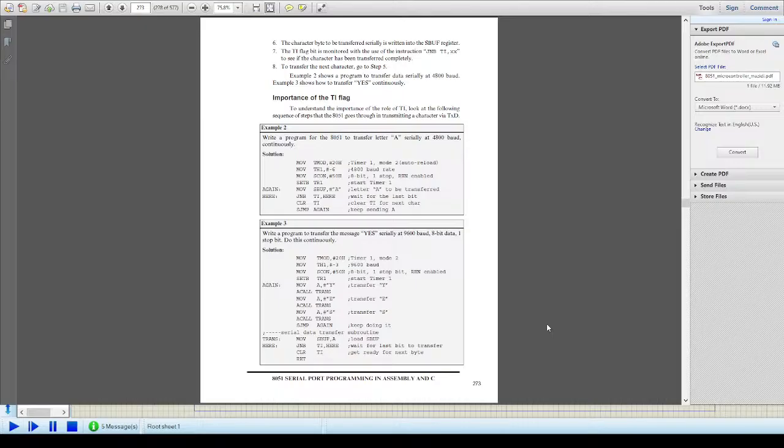Yeah, you can see over here the program where you can send yes to the UART port.